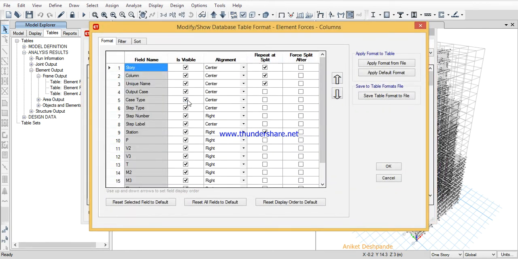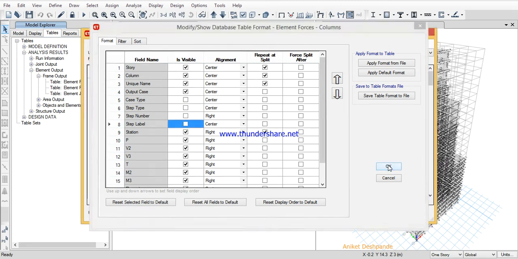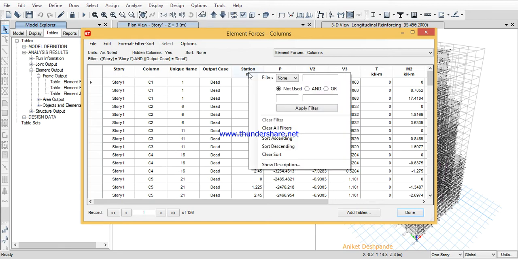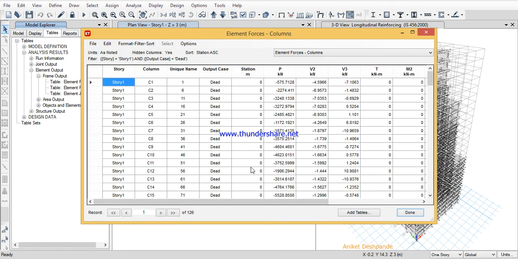Here we'll deselect them, so case type, step number, step label not required, okay. Now for each column there are 3 points, that is station 0, 1.225, 2.45. We want it at the base level, so we'll select 0. For that, right click station, sort descending.